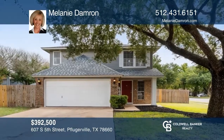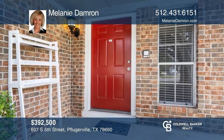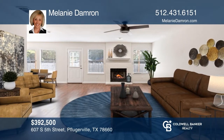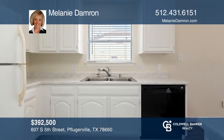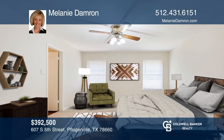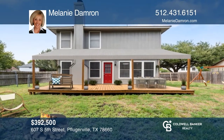Pflugerville's finest four-bedroom home. In central Pflugerville sits this wonderfully updated craftsman-style home. Entering the red door into a large and open living area centered by a wood-burning fireplace. The dining area has great natural light and looks out onto the large backyard. The kitchen has upgraded and nicely painted white cabinetry and vinyl flooring. Find out more details with Melanie Dameron.